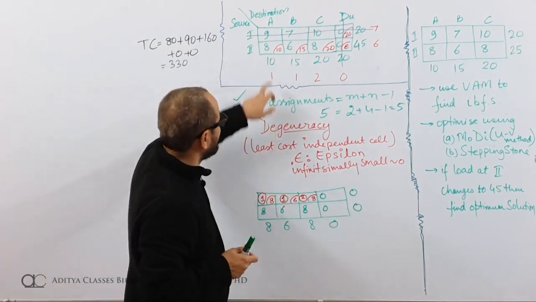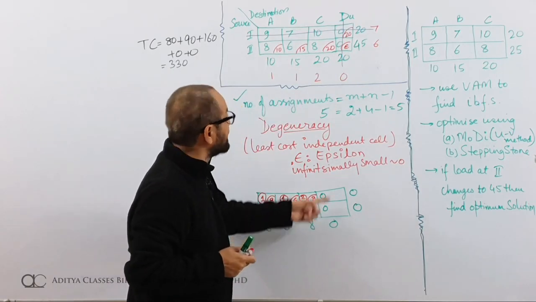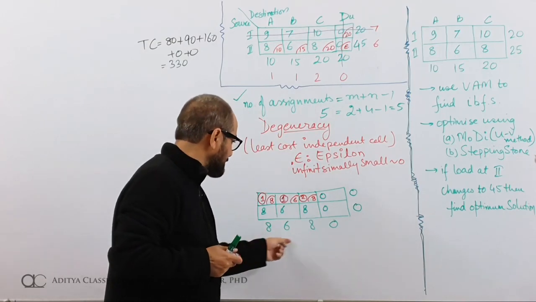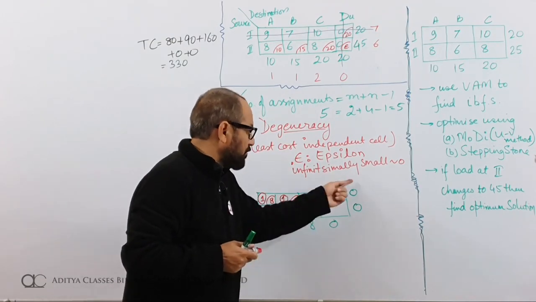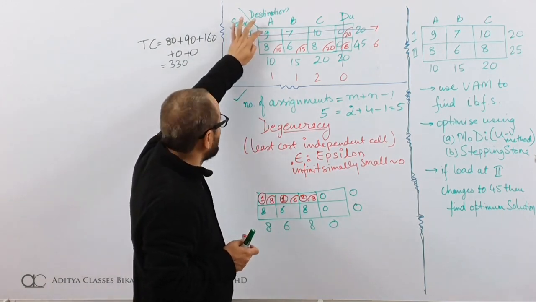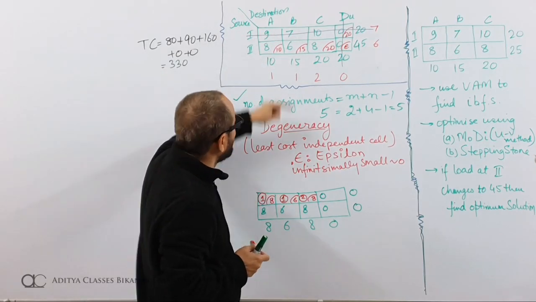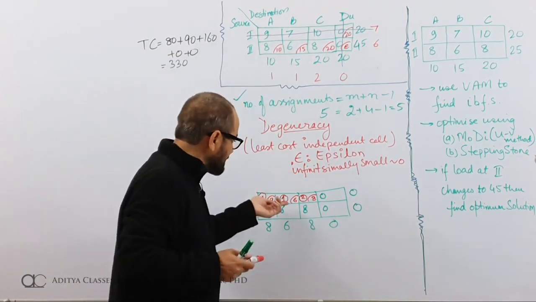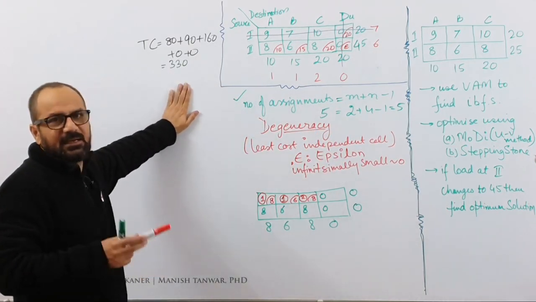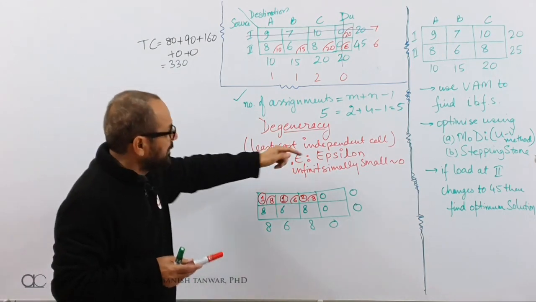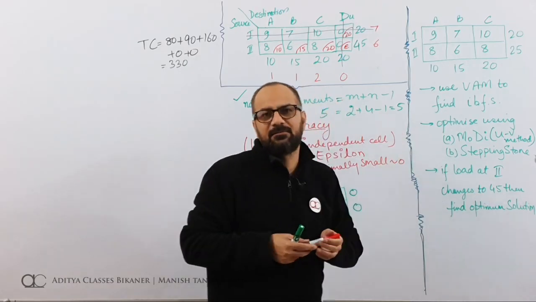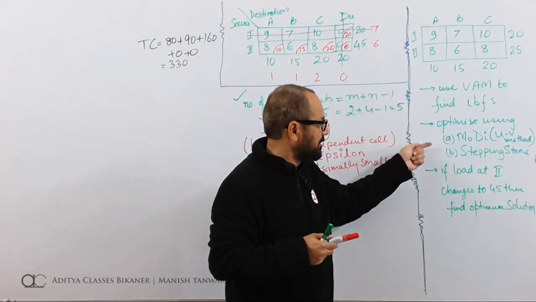What we did in modified distribution, we transferred 8, 6, 8 and 0 over here. We took this as 0, we had 8, 6, 8 and 0. This 0 got me here, 0. We filled in the cell values 8, 6, 8, then we subtracted these from original values. 9 minus 8 would be a 1, 7 minus 6 would be a 1, 10 minus 8 would be a 2. So all these cell values are positive, hence they are increasing the total cost. So I am not selecting any one of these. This was using WAM as IBFS, modified distribution.